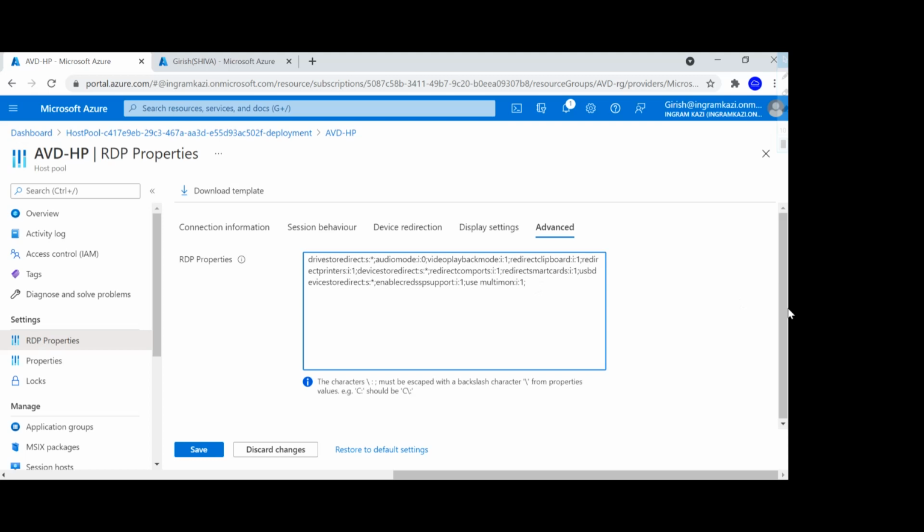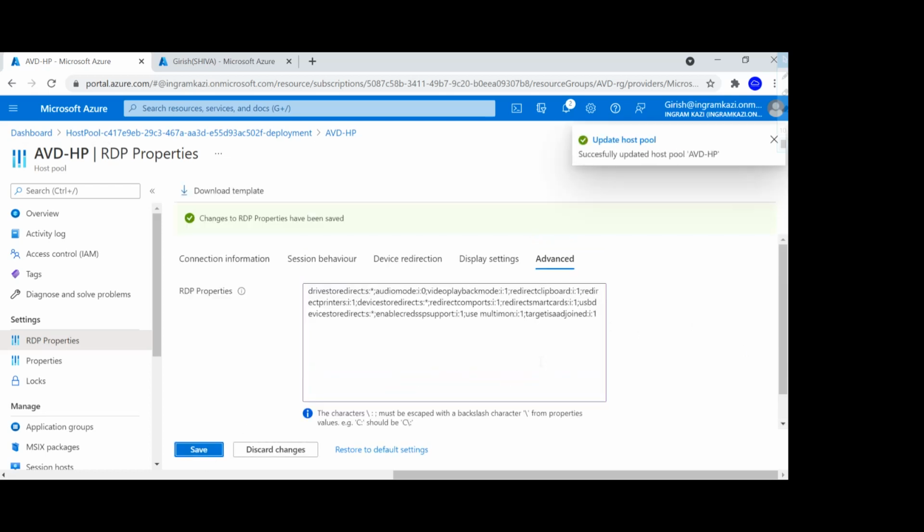So I'm just going to add here targetisaadjoined:i:1. Make sure you click on save.